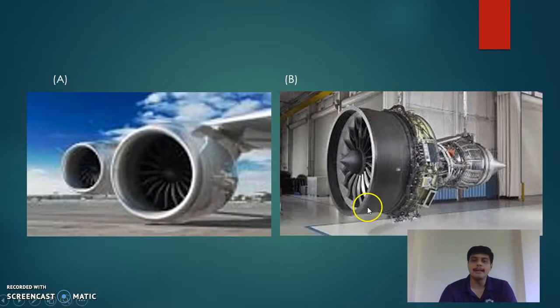The propeller, the intake, the combustion chamber, a turbine, and then a nozzle at the exit. The whole function of this entire block is to derive energy and impart that energy to the aircraft. Where does the energy come from? The fuel that is stored. It is exactly like a car.